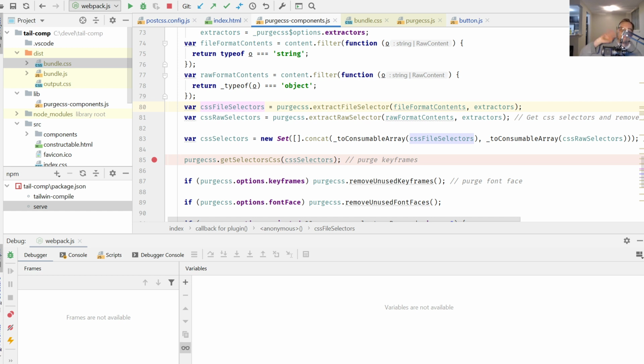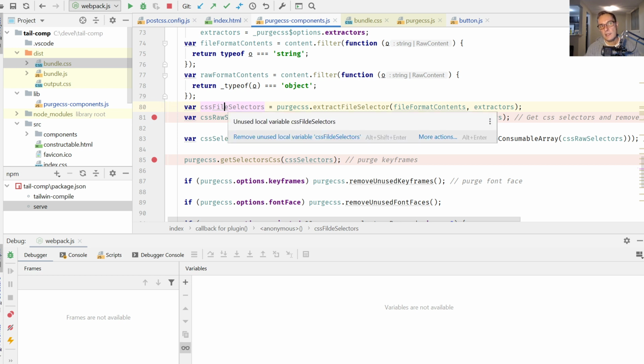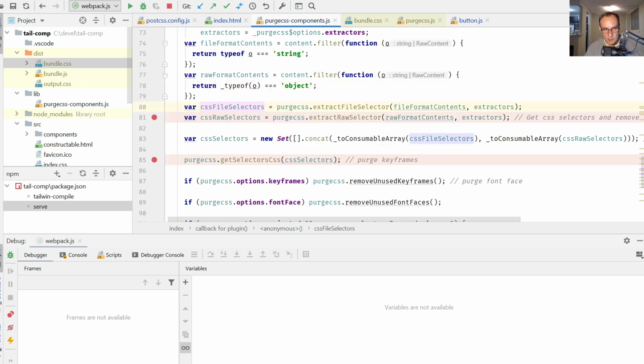Okay, you know what? Before we even go there, let's forget about CSS for a second. Or for many seconds, because this is going to take another long time. Let's see if we can figure out what files the selectors are coming from. So we have the CSS file selectors business here. Can we tell where each of those selectors are coming from?